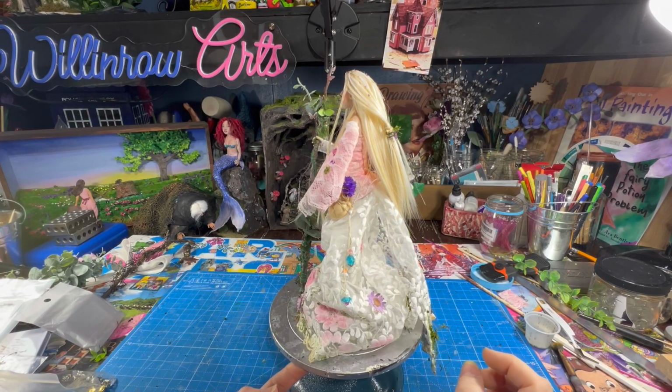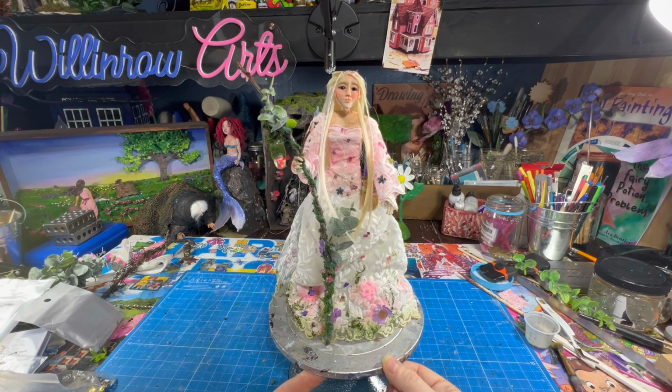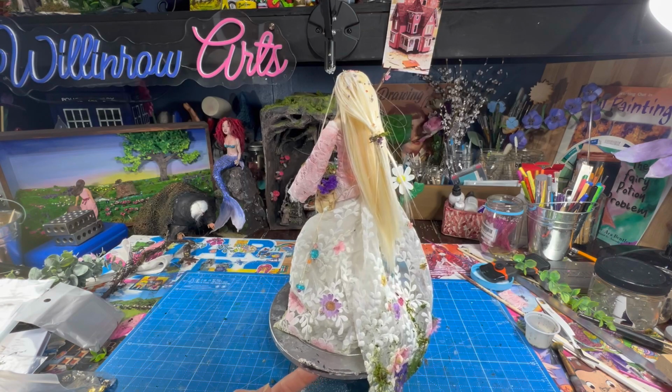I think she's done. I think we're going to call it, guys. I love how she turned out. I'm very happy with her. I'm going to get some good photos of her. I wanted to do a photo shoot outside, but that's not going to happen in the snow today. Well, it could, but I don't think it would go with the spring vibe. We'll let the glue dry.